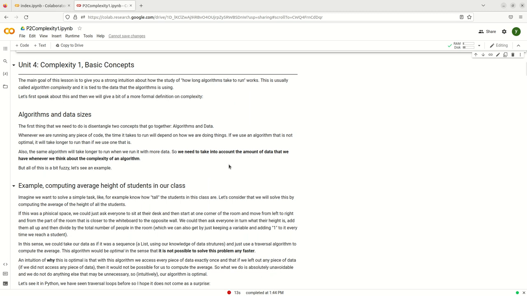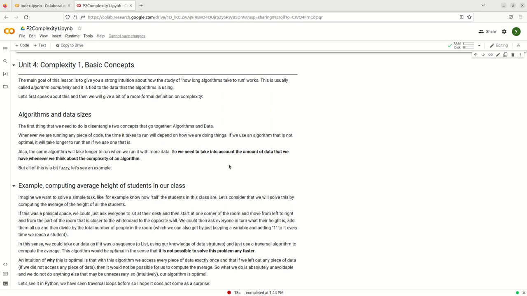In order to speak about these basic concepts, we will be thinking about what it means for an algorithm to be fast, to be efficient. We will be then thinking about algorithm complexity. This is the name that's usually given to these ideas, to this whole discipline. First of all, let's get one quick thing out of the way.